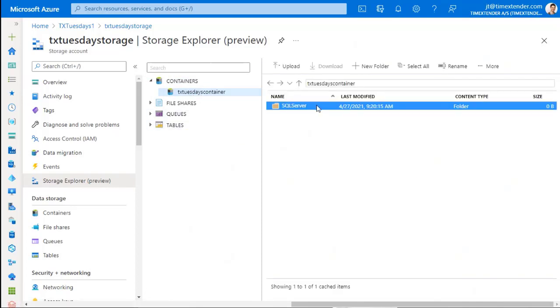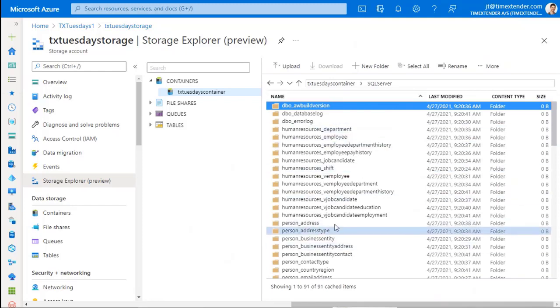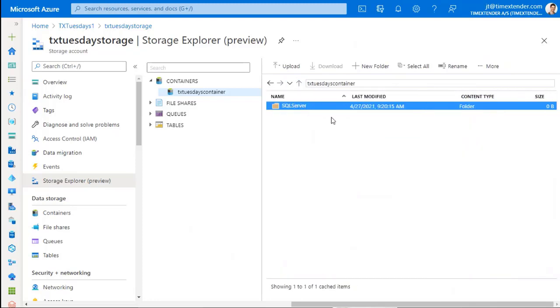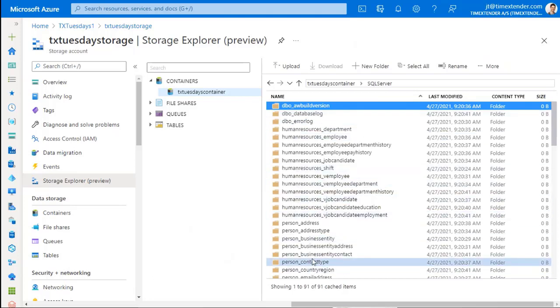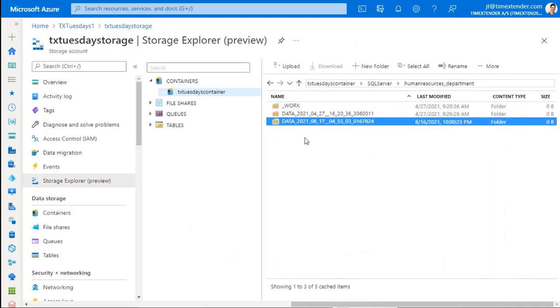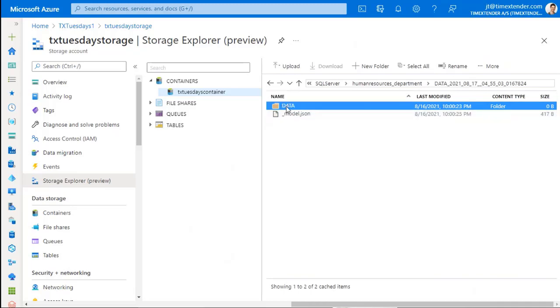We can see I've loaded a single data source in here, and we can navigate through and see all of my different tables. As I mentioned, again, that file structure here, we have the data source name. We have all of the tables, prefixed by the schema. And then within that, we have that work folder. And then we have the different versions of our data. We can see in here, I've actually loaded this data source twice now and done a full load. I didn't have incremental loads enabled. So we have two different versions of the data. So we can go in here and see inside this, in the data folder, we have this Parquet file.